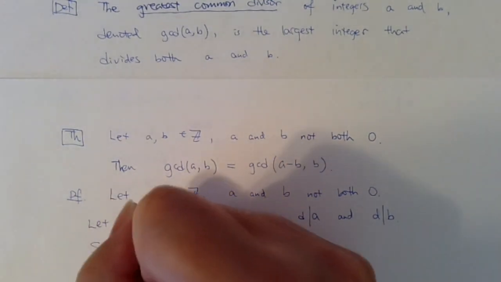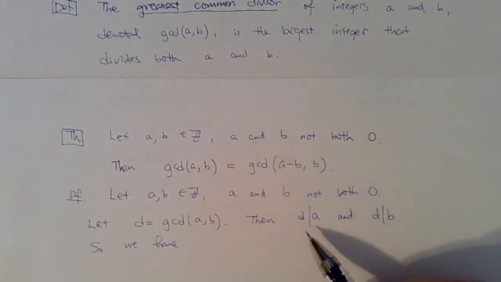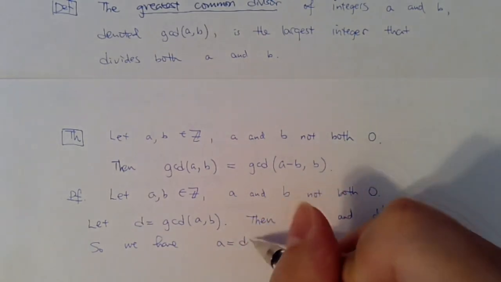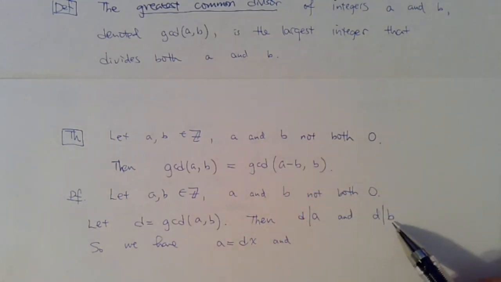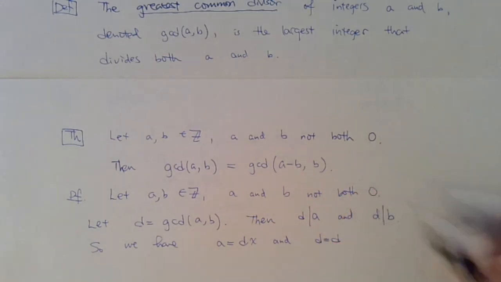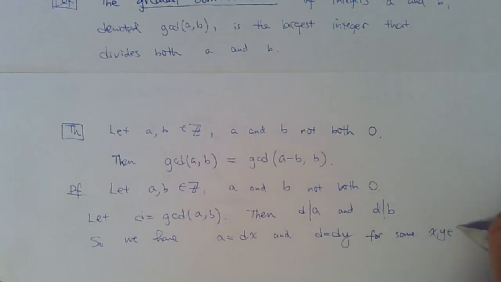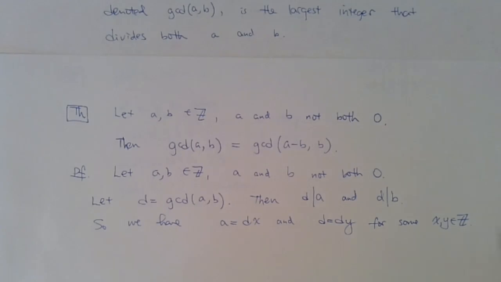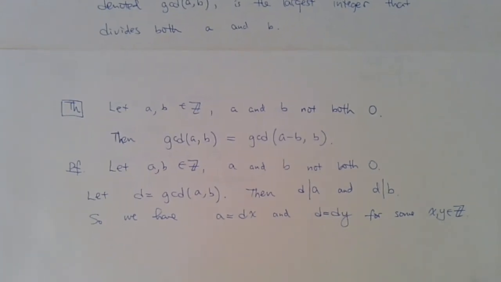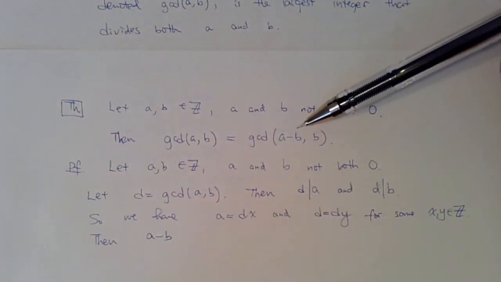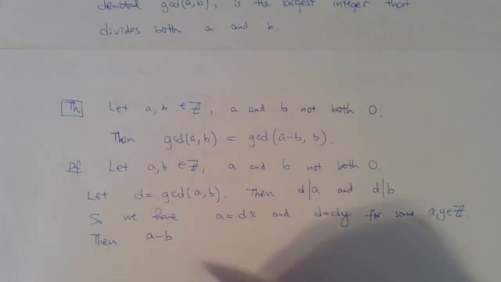So we have that if D is a divisor of A, then A is equal to D times something, let me call it X, and B is equal to D times something, let me call it Y, for some integers. As usual, it's very important that these are integers, so we're always going to not be sloppy and really remember to write that. Now, A minus B, that's this term right here. This is why I'm calculating it. So A minus B is equal to, we can just sub it in, DX minus DY. And then we can factor it out.